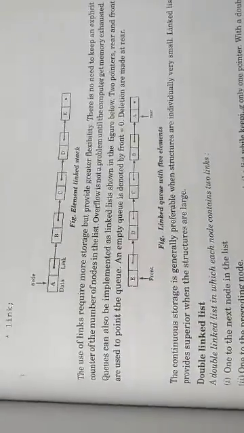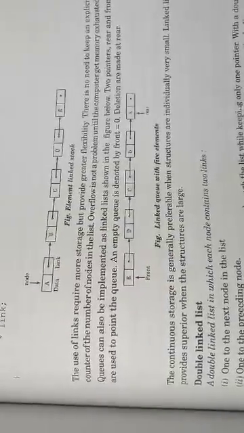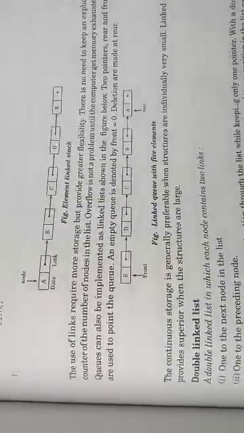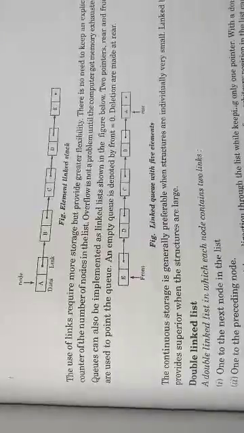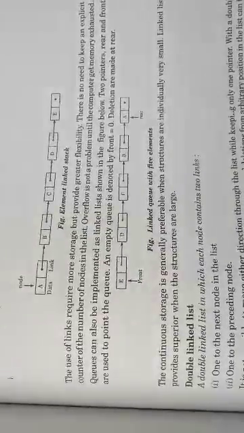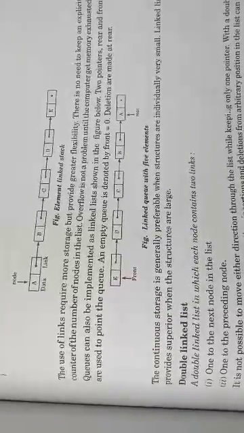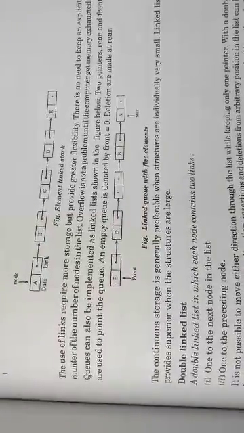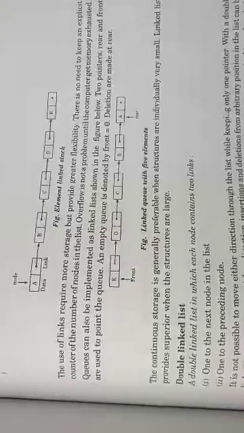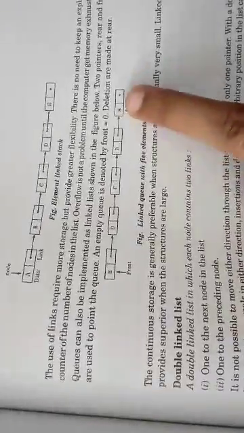The use of links requires more storage but provides greater flexibility. There is no need to keep an explicit counter of the number of nodes in the list. Overflow is not a problem until the computer's memory is exhausted. Queues can also be implemented as linked lists, shown in the figure below. This is the null. Okay, null.